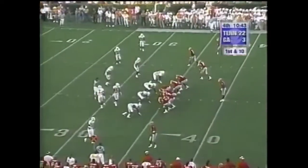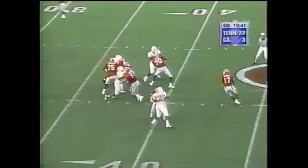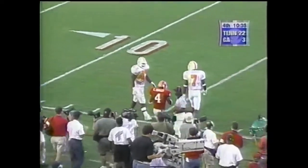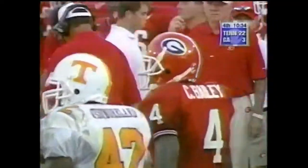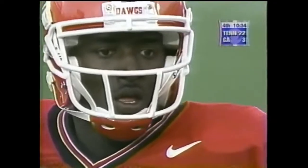They've been moving ever since with the same set. Into the boundary as a single receiver left will be Bailey. 3 receivers to the right side. Carter back to throw. Tennessee coming after him. With time, the pass downfield is going to be, I think, caught but out of bounds. Where's the ruling? Nobody has signaled it yet. It is ruled as incomplete. Champ Bailey made the catch, Bill, but out of bounds.